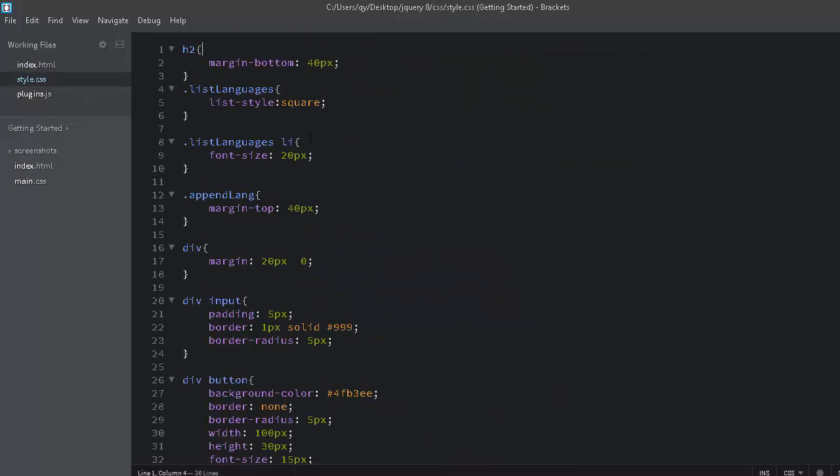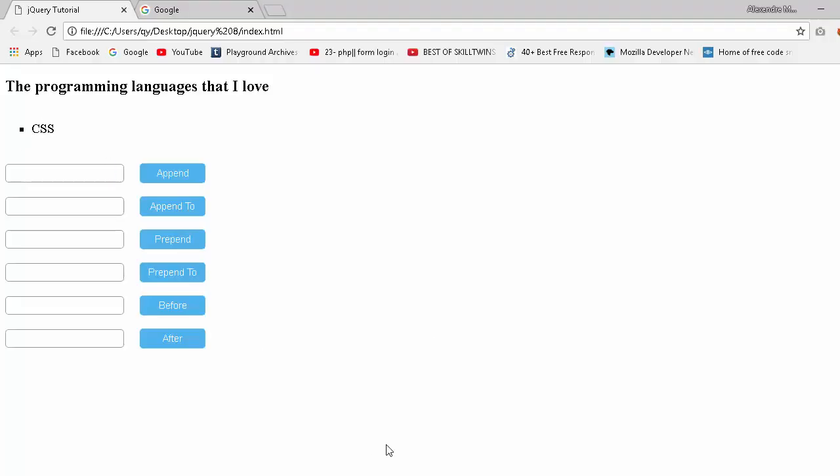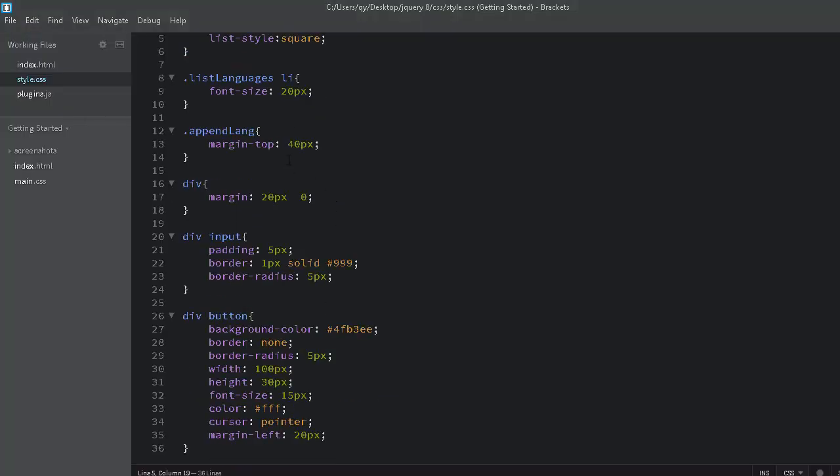I have added some CSS properties in my style.css file: a margin to the bottom, and for the list of languages a list-style of square, some font size and margin from the top and bottom for the div. The input has a border and a border radius of 5 pixels. For the button, there is a background color, border radius, font size, a color for the font, and the cursor is pointer.